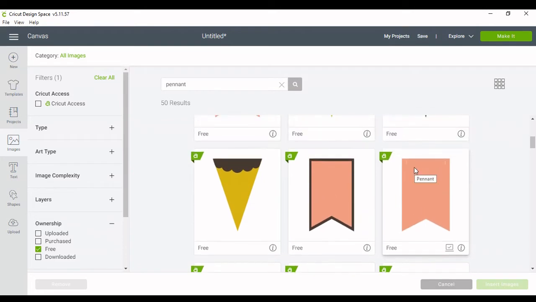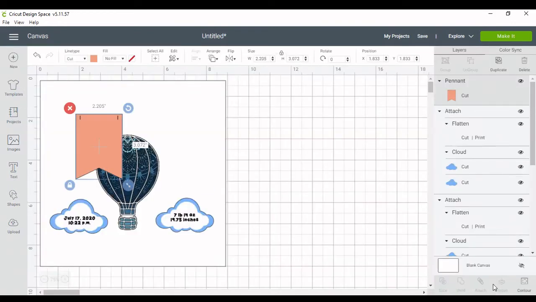Now, I liked this one, and I'm not sure if you can see that it has little slits in it because that's going to help me figure out where to place the holes that I want in each pennant because I want to thread actual twine through it. So rather than have to poke holes myself, I'll let the Cricut do it for me. So I'm going to choose this though as my free image and then click Insert Image. And you're going to see it inserts it rather large. So I'm going to resize this down. I want it to be, let's see.